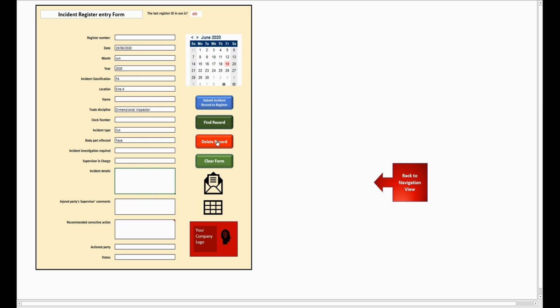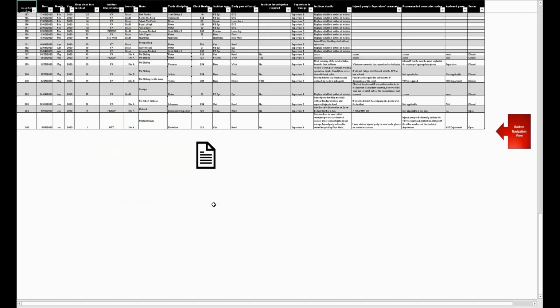All of the forms have a delete record control button, which is self-explanatory. And all of the forms have a clear form control button. All of the forms have a hyperlink to the receiving register should you need it. And all of the receiving registers have hyperlinks directly back to the form that feeds them, as well as a direct link to the navigation hub.